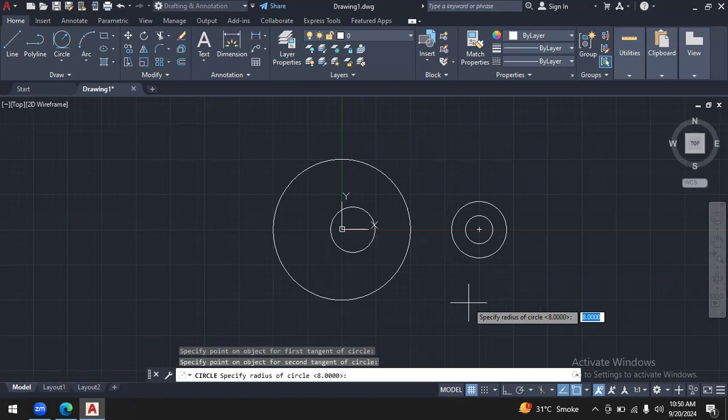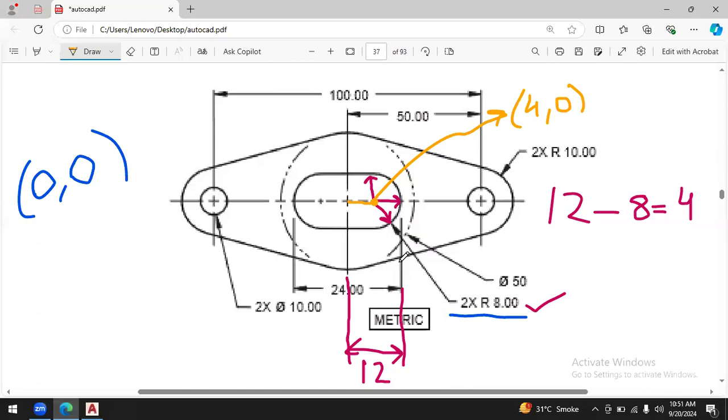This is the most crucial step. This is the most important point: by default the radius defined over here is 8. That was from the past memory, the radius appearing on the screen is what we fed in for our last circle, right? But this time you need to write the radius as a very, very huge value. This is 8, and if you notice, the larger circle used in this model was of diameter 50, meaning radius 25.